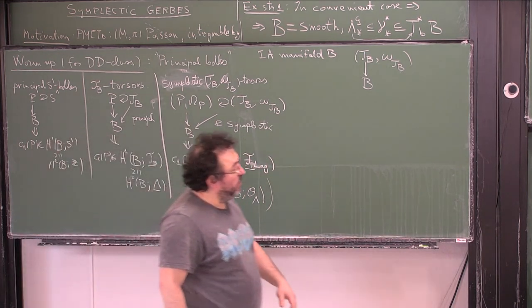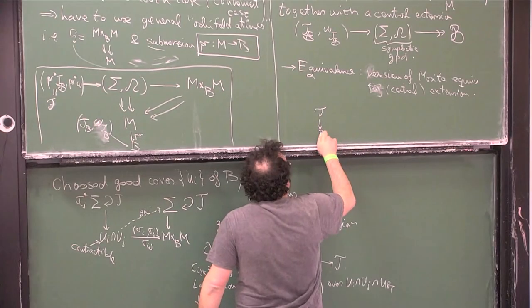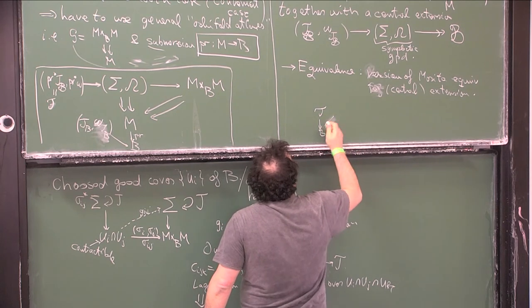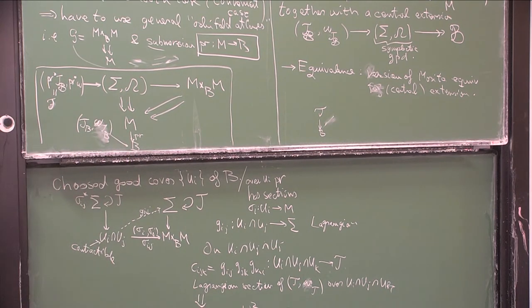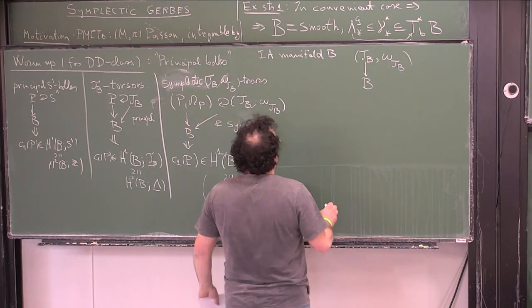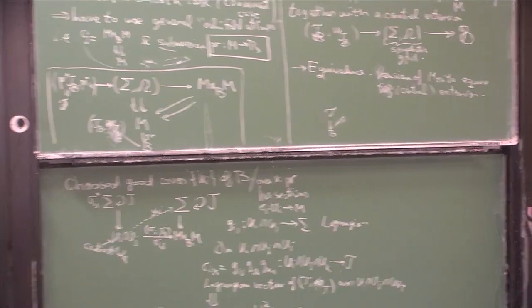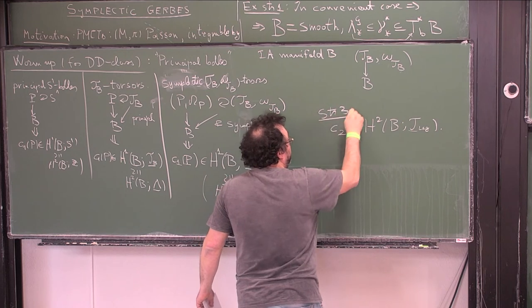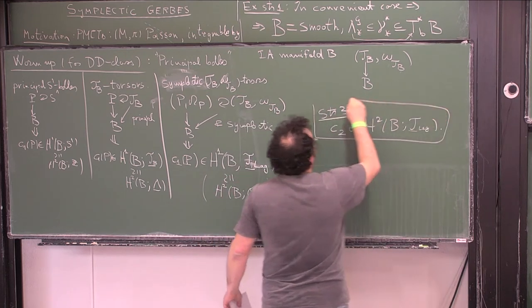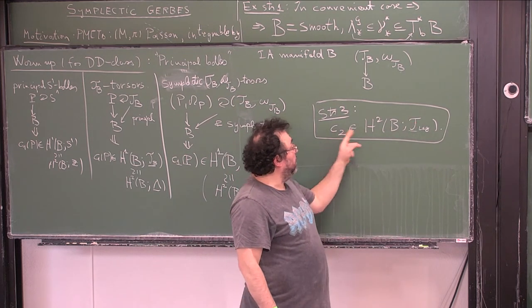I didn't talk about the trivial gerbe, but the trivial gerbe is just T over B, with T as the identity. But the conclusion is that all that data in our motivating example is a class in H^2 of B with coefficients in T Lagrangian. So that's the structure we have. That's a rewriting of structure 3. Right, so we need an integral affine orbifold structure that will give us this torus and a class in there.